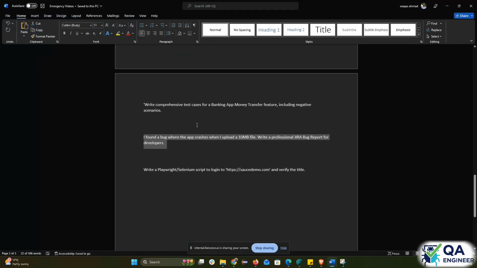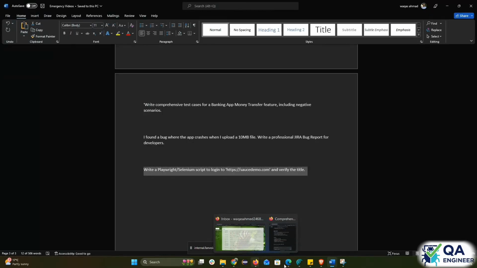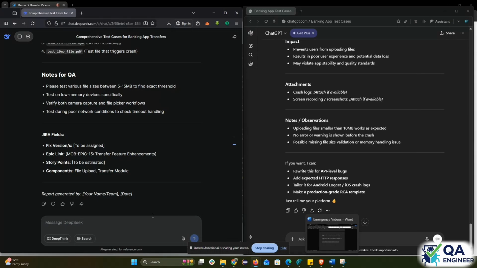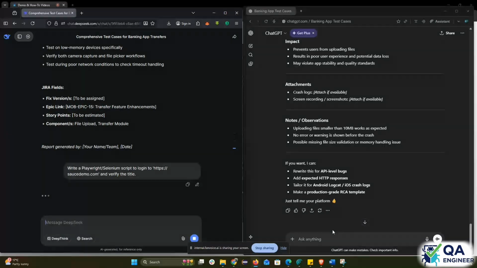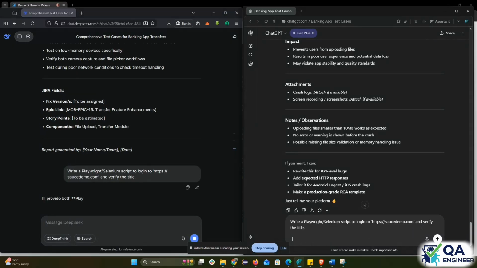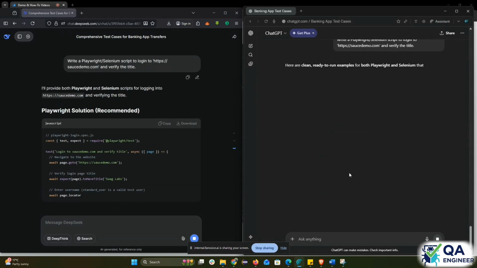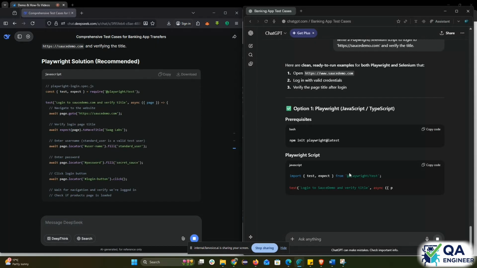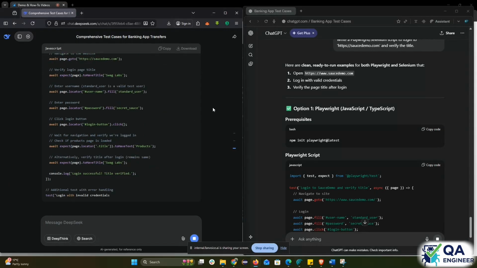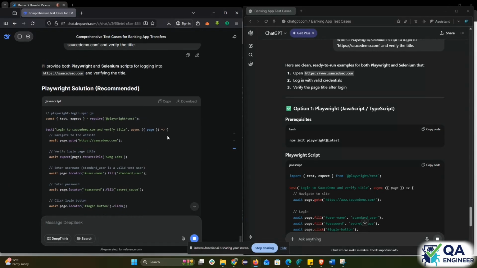Now let's go for the third prompt, which is writing a Playwright Selenium script to log into a website, and then let's see which one will write the better script. So this is DeepSeek. Now this is ChatGPT, and now we will find out which one is writing better code for us, and which one we should use.